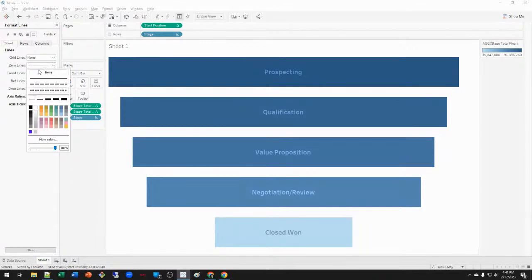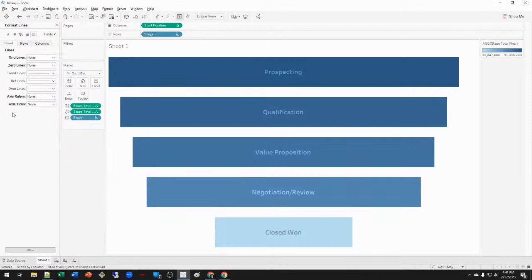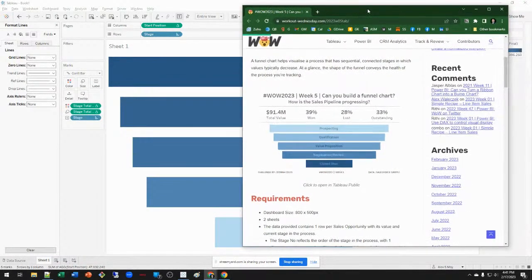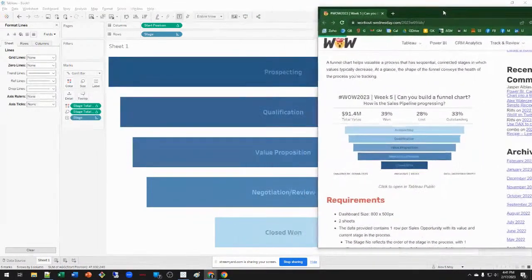Okay, and so that looks pretty good right now. We've got this fairly clean. And so I'm going to go back over to our little guide that we have over here and see what else we're looking for.